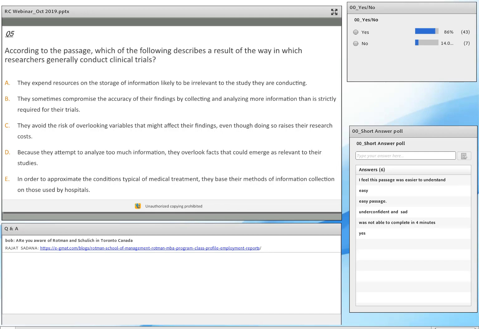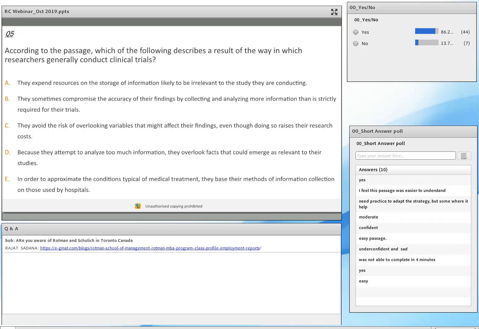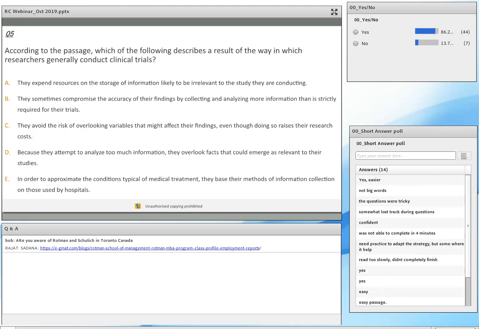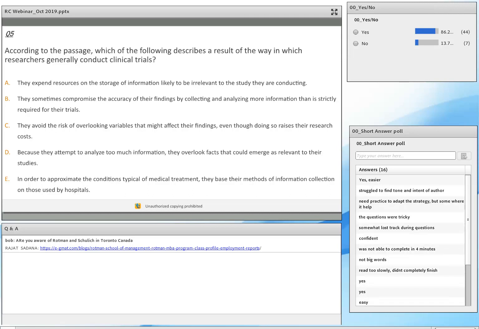Now, you're saying that this passage was easier to understand. Well, this is not that complicated a passage, but there is a lot of stuff going on in this passage. If you were able to apply the strategies, then you will feel that this was an easy to understand passage. The questions were tricky. Absolutely, the questions in this passage were tricky, and that's what happens. Sometimes the passage is more tricky and the questions are straightforward, or the language of questions is straightforward. Sometimes the passage appears to be easy, but there is something going on with the passage which you need to focus on, which you need to make sure that you understand. But the questions are really complicated, wherein you have to spend the effort to understand the question.